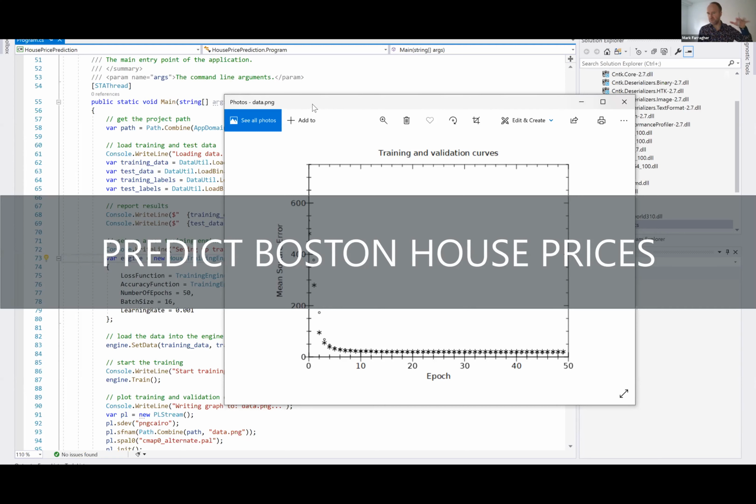And we can train a neural network on a data set of existing houses. And the neural net will learn to recognize patterns in the data. So it will build up an understanding of what exactly contributes to the value of a house. And then you can use the fully trained neural network to make arbitrary predictions on any house you like, just by plugging in that input data, and the neural network will predict a house value. So this is a very short application. It uses CNTK to host and run a neural network in C#. So let's take a look.